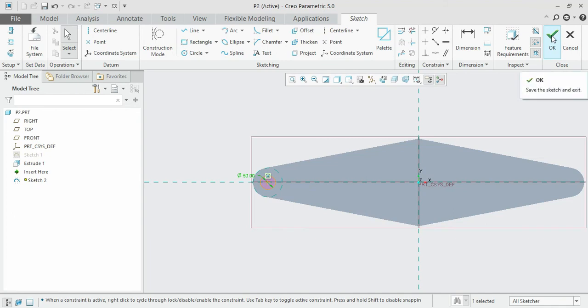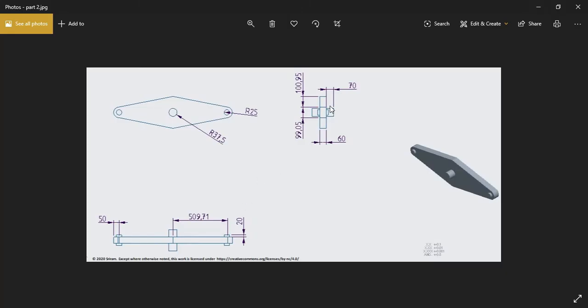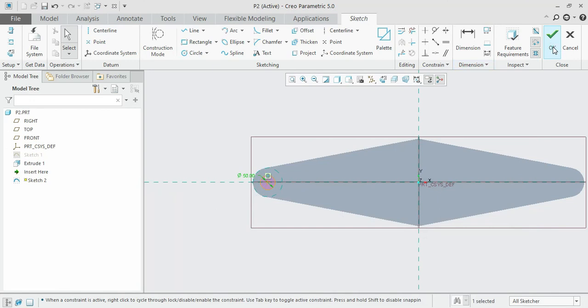Okay, finished. Now we shall draw over here. But these two extrude lengths are different, so first we shall draw this one. The extrude distance of the 50 is 20 units distance.